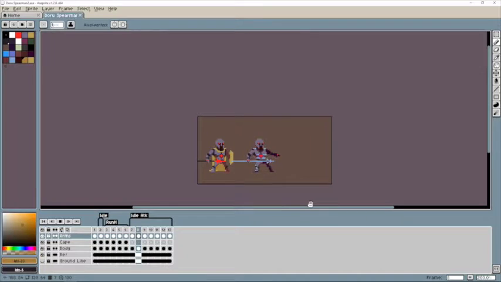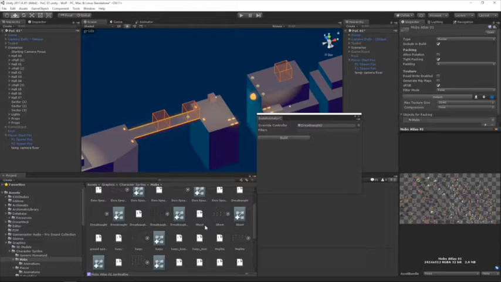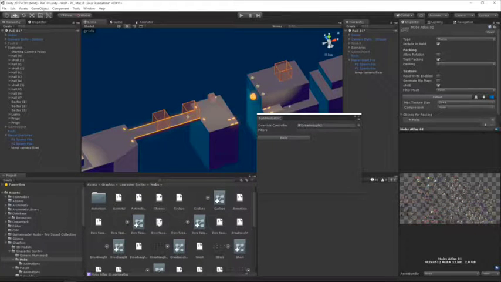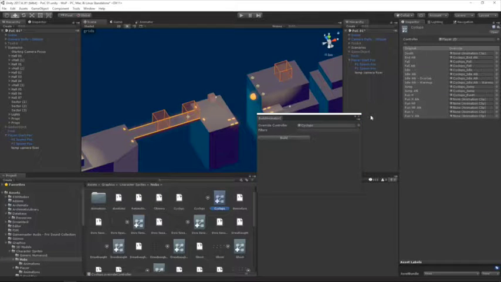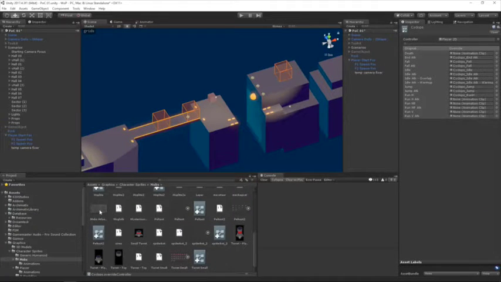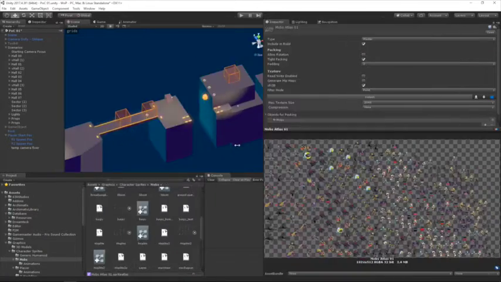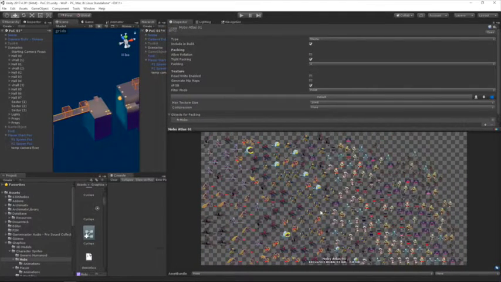Last week, I showed you the process I used to make some of the characters in the game, but I didn't show you the process of actually putting them in engine. Now, I'm going to tell you right now, this is not a task you want to do by hand. You could have thousands upon thousands of files with individual hand-placed frames in every single one of them. And if you decide suddenly later, well, I need to add a new animation to every character in the game, you're going to be in for one hell of a time.